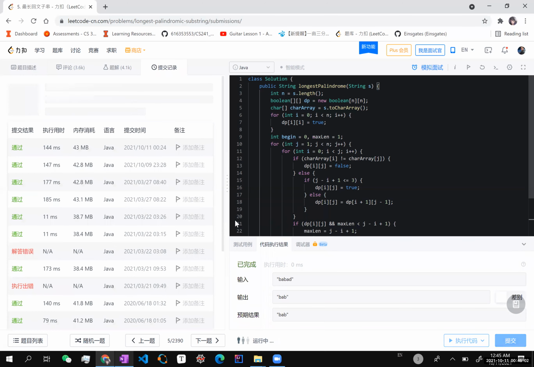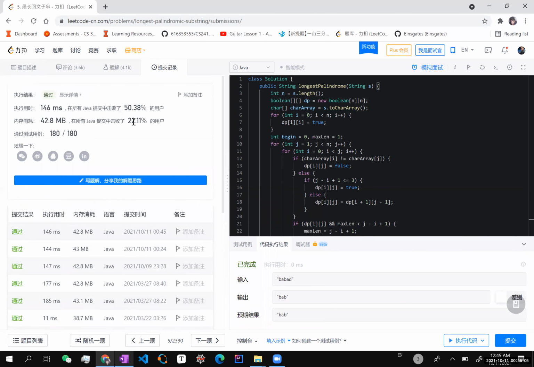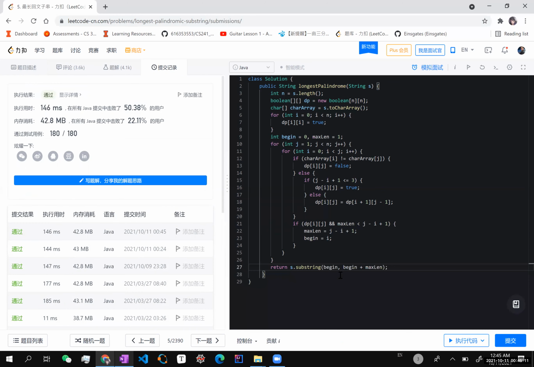Oh, it seems good. Good luck for us. Yeah, we have defined over half of the other users. So what about the time complexity? I think the time complexity of this is O(n squared) because we use two for loops. And what about the space complexity?